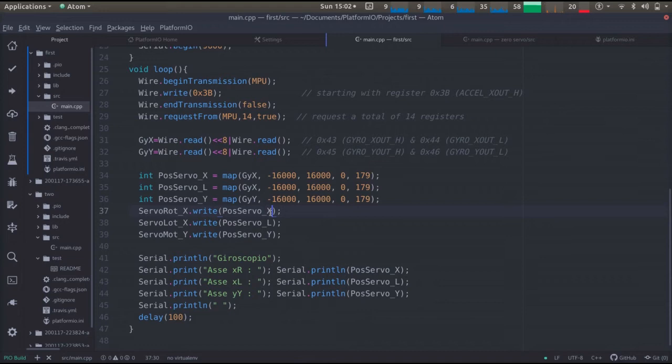And if it's too aggressive, I could divide it by 0.25. You can do that to all these 3 servos, or I'm not sure yet how I'll do that. I'm still thinking about that.